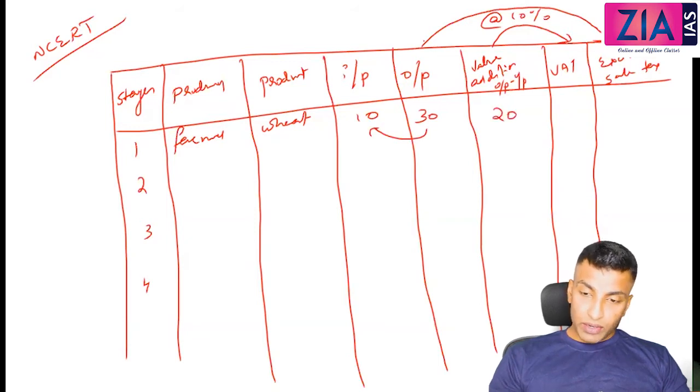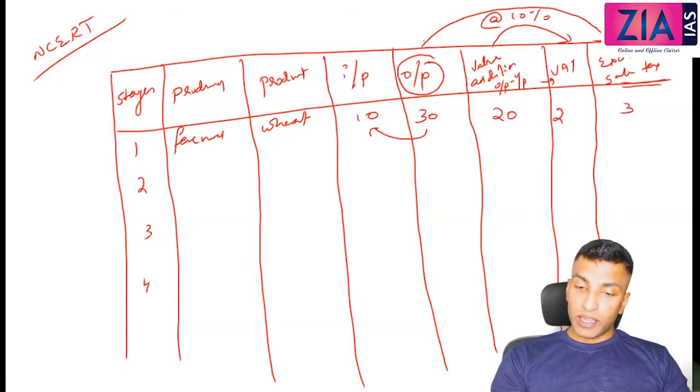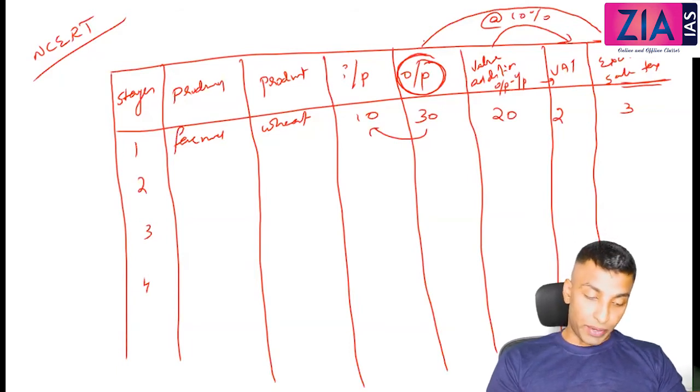Now here what will be the VAT? VAT will be upon value addition, that means 2. What will be the excise? That will be upon the output, that becomes 3. Now why is it more? Because in case of output, if you see, input will also be counted, no? So input is not exempted. So that is why this is 1 rupee more, it is coming as 3 rupee.